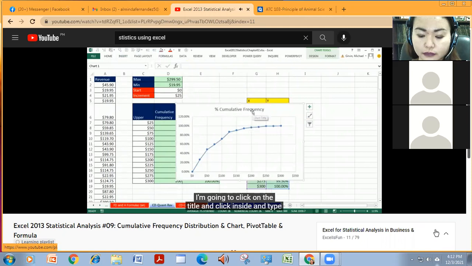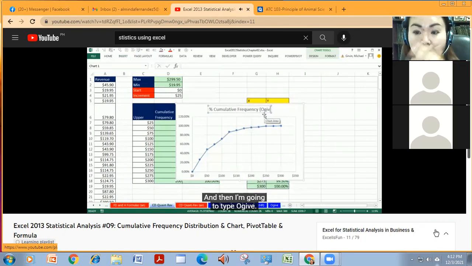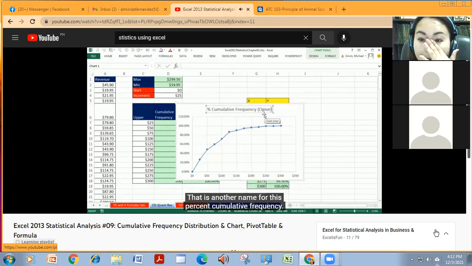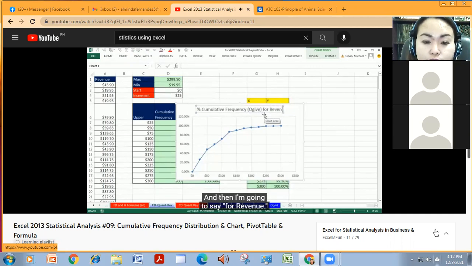I'm going to click on the title and click inside and type space, and then I'm going to type ogive. That is another name for this percent cumulative frequency, and then I'm going to say for revenue. Now I want to click on the chart, and I definitely want to add some labels to our axes.